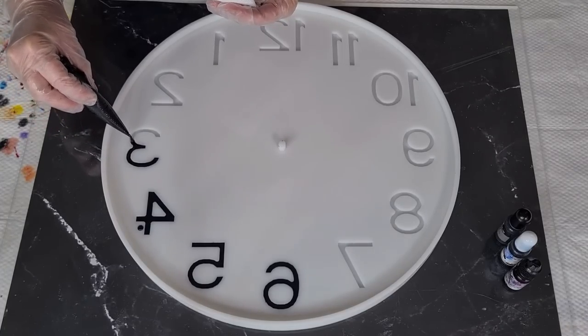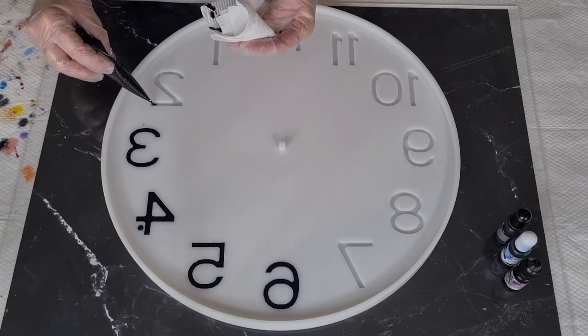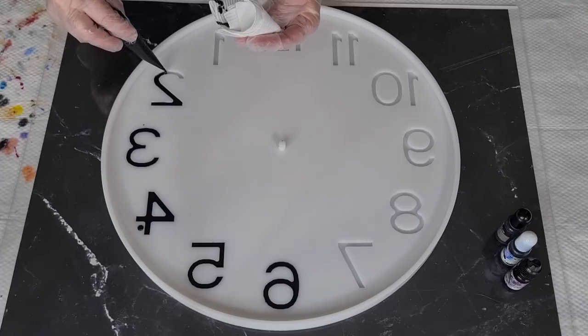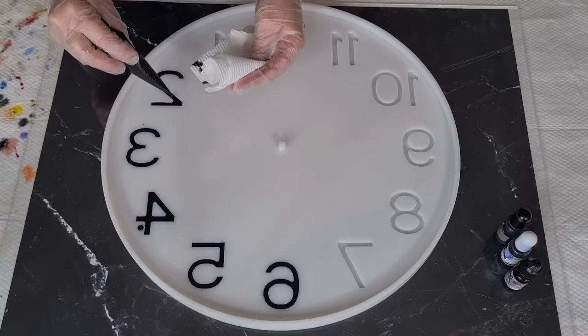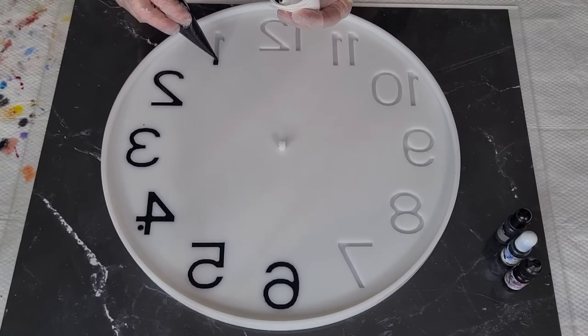I'll just be filling them up three quarters of the way, letting the resin self-level, and then I'll come back and fill them up as required. Make sure you've got a little bit of paper towel there to catch your drips. Saves on cleaning up later.